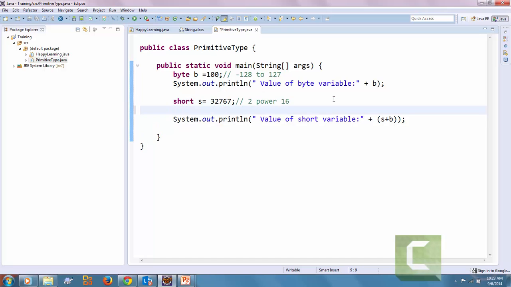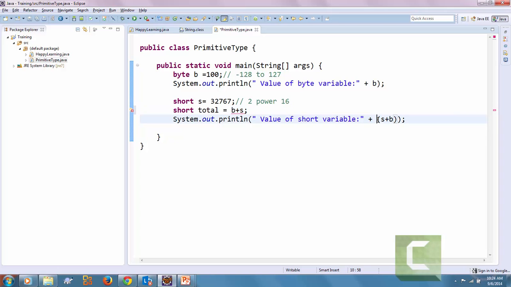What will happen if I store this in short total is equal to byte variable plus short one? You can see that the total of these two is more than the range of short, so it will not add it.